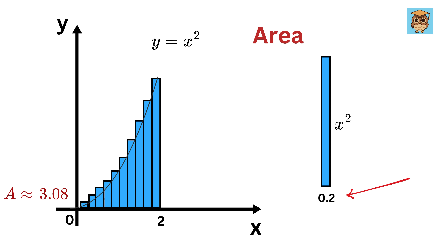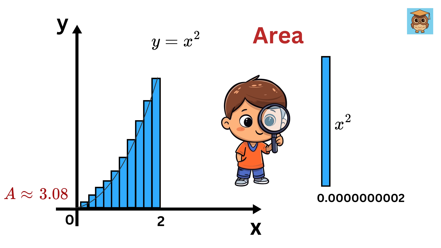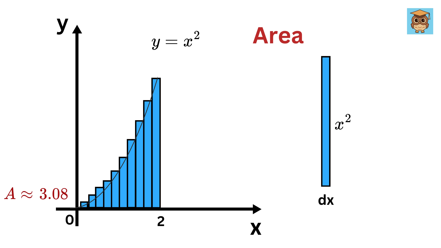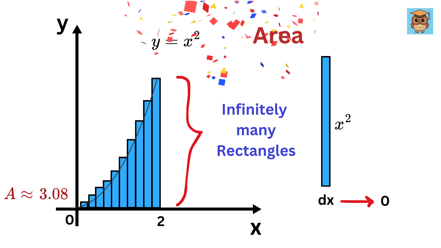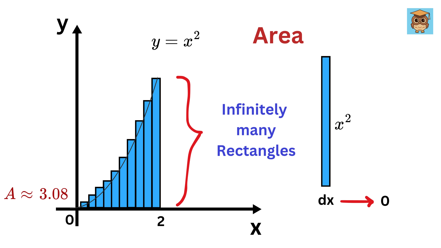Now, what if we make the width of these rectangles so, so small that it is impossible to see it with our naked eye? We call that width by a variable DX, such that DX goes to 0 — a very, very small width. This will make the parabola a collection of billions or trillions of those rectangles, almost infinite technically. And thus, it will give an excellent approximation of the area of this parabola. If you understood what I told you right now, congratulations — you have understood integration, because that's what it is all about.